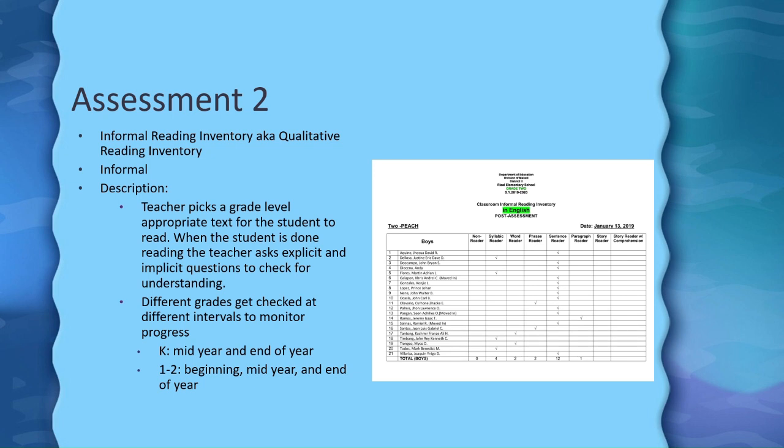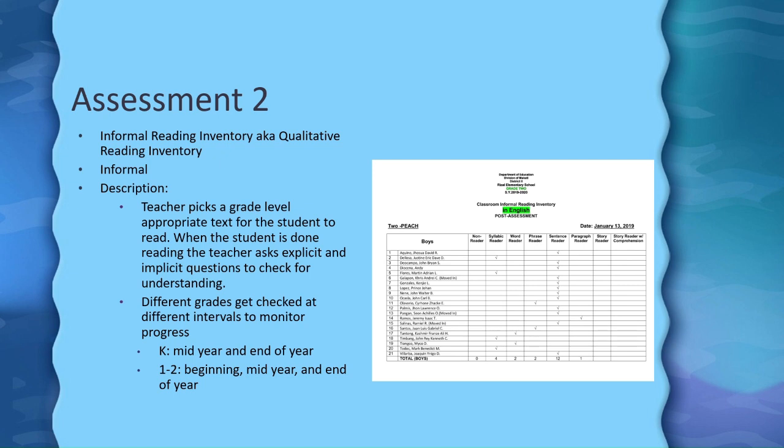Different grades get checked at different intervals to monitor progress with this one. So for kindergarten, this will be mid-year and end of year, and then it ramps up in first and second grade to 3 times a year with the beginning, middle, and end of the year to have assessments at that time.